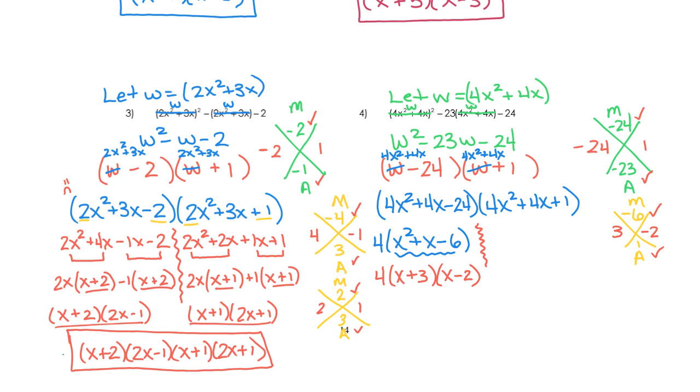However, there is no greatest common factor. And so it's going to remain a hard trinomial. And we'll set up our x box. And our multiply will be this 4 times that 1, which is 4. And our add will be the middle number, which is 4. And the only two numbers that multiply to 4 and add to 4 are 2 and 2. 2 times 2 is 4. 2 plus 2 is 4.